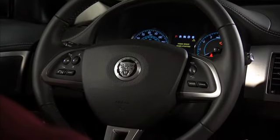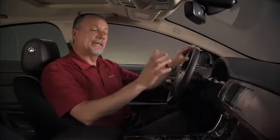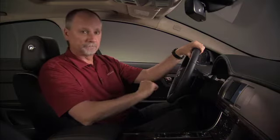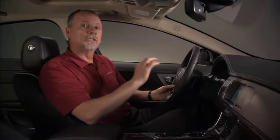Of course, one thing that's standard on XF is paddle shift. Paddles are right behind the steering wheel. If it's a naturally aspirated XF, that means XF or XF Portfolio, the paddles will work only when the transmission is set to sport mode. If it's a supercharged or an XFR, the paddles are available in both drive and sport mode. Leather 3-spoke steering wheel also includes controls for audio use, for cruise control, Bluetooth, and interactive voice. Very logically laid out so the customer can see by category what functions they wish to perform.